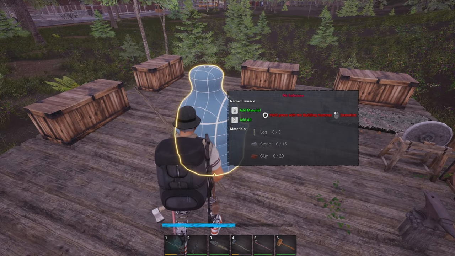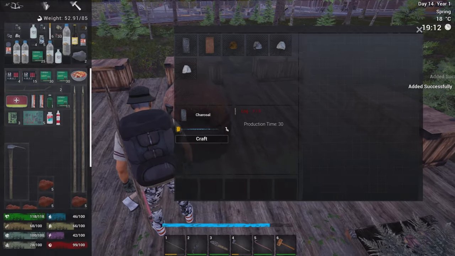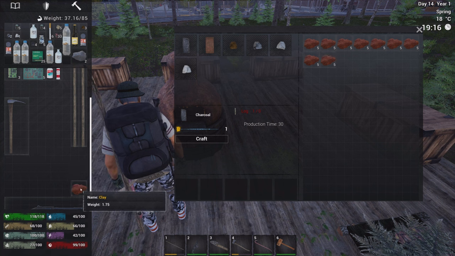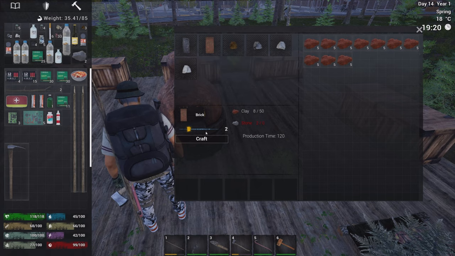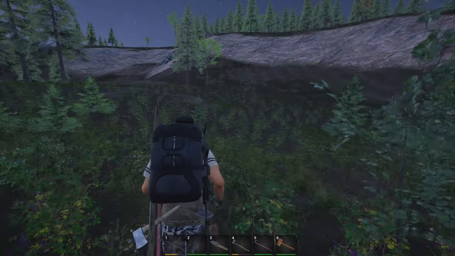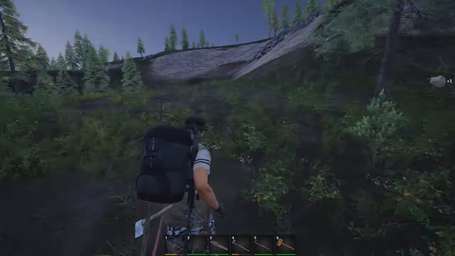I can just plop that down anywhere because when you go to move it and destroy it, you get 100% of your resources back anyway. I think I saw some rocks around here I can mine. I'm surprised I'm finding any on the ground because when I need them, they're never there.